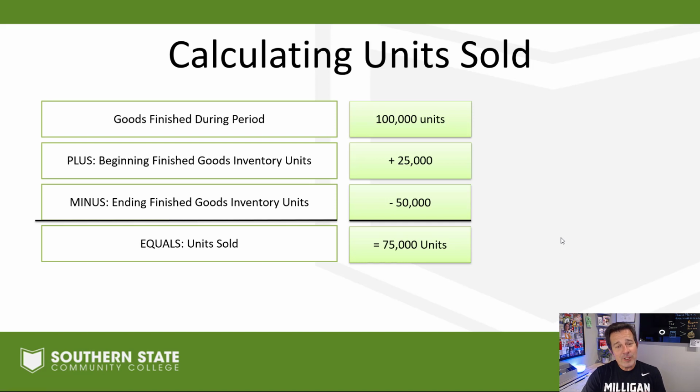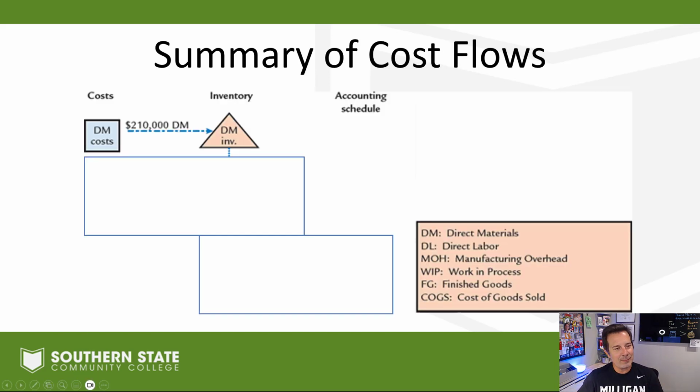And so cost of goods sold, it's not something that's just going to be handed to you on a silver accounting platter. Sometimes you have to do a little work in order to get the numbers we need. And that's an example right there. Summary of cost flows. Put all this stuff together that we've talked about with cost of goods manufactured, cost of goods sold, direct material, labor, and overhead and all that. How does it flow through our accounting system?